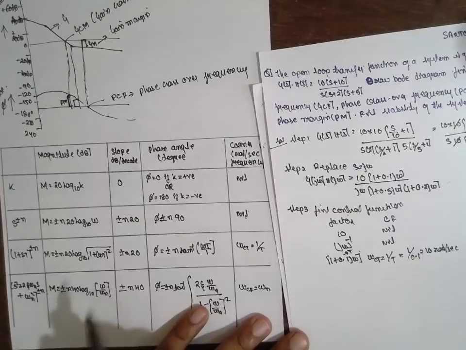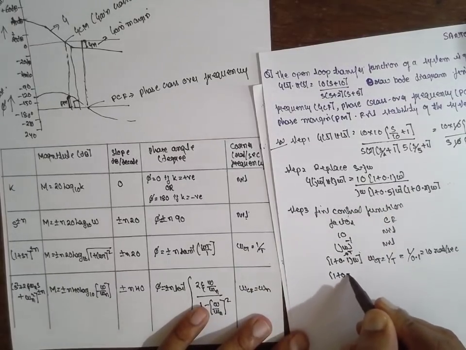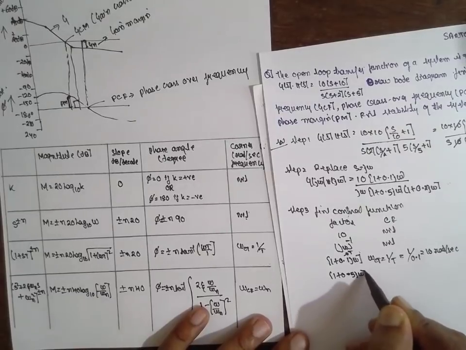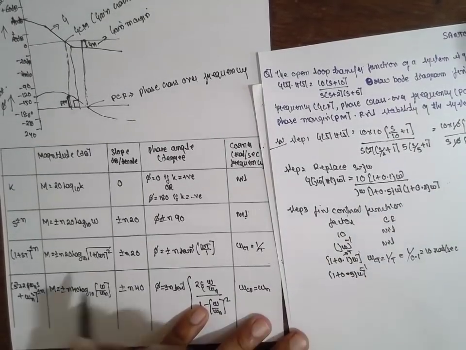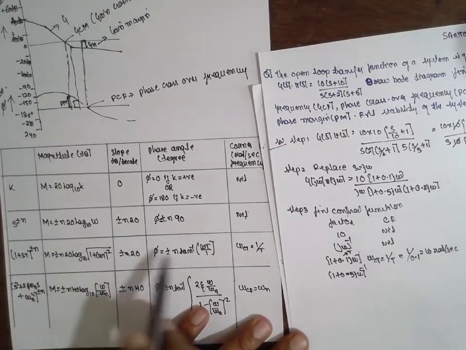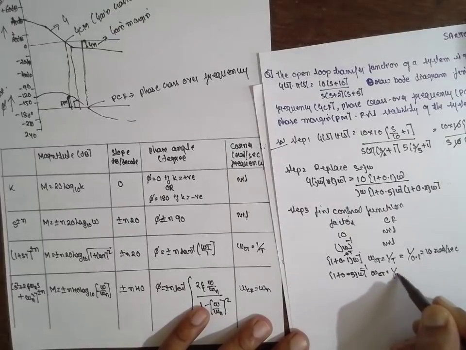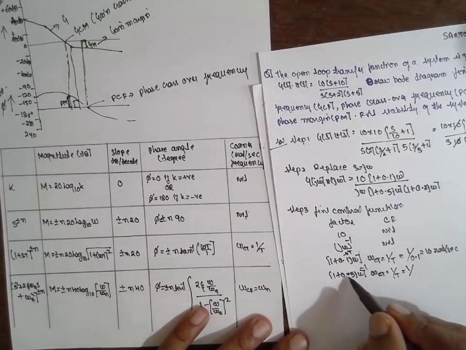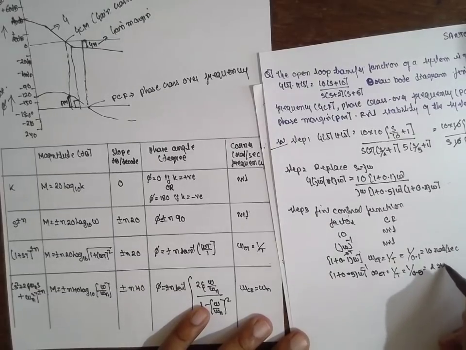And next, this one I will go. 1 plus 0.5 j omega raised to 1. Because it is in the denominator, it goes upward. Now here, this is the same procedure. Omega tc, or omega tc is 1 by T. T is nothing, in place of T you have to write 0.5, so it is nothing but 2 radian per second.